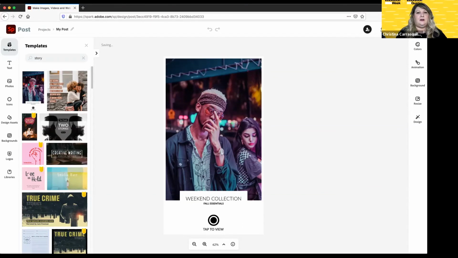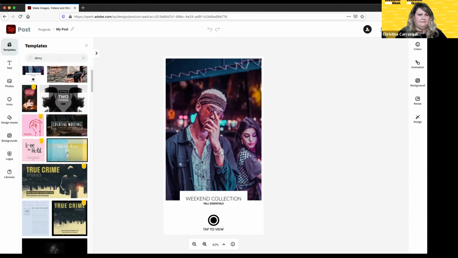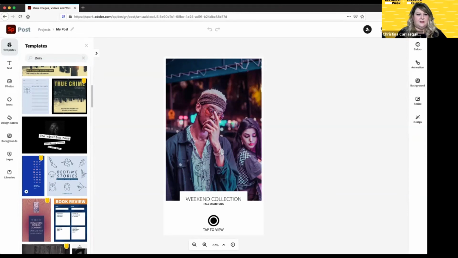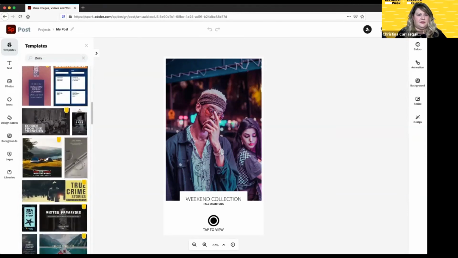And so here we've opened up to the artboard, right? And so on the left, let's take a little tour of our artboard. We have some navigation here on our left sidebar. The first is templates. So it's bringing in a whole bunch of templates, and you'll notice they're all different sizes. We specifically chose story, but it's giving us all sorts of possible templates.